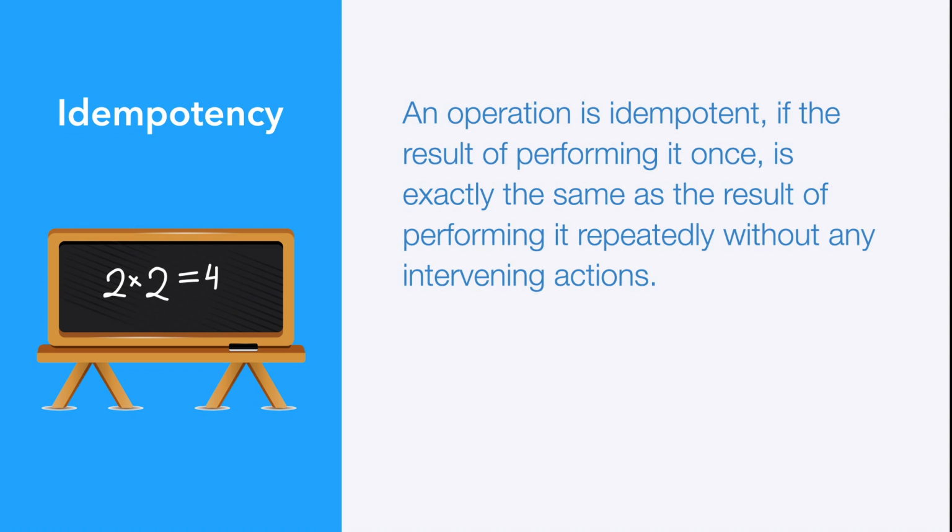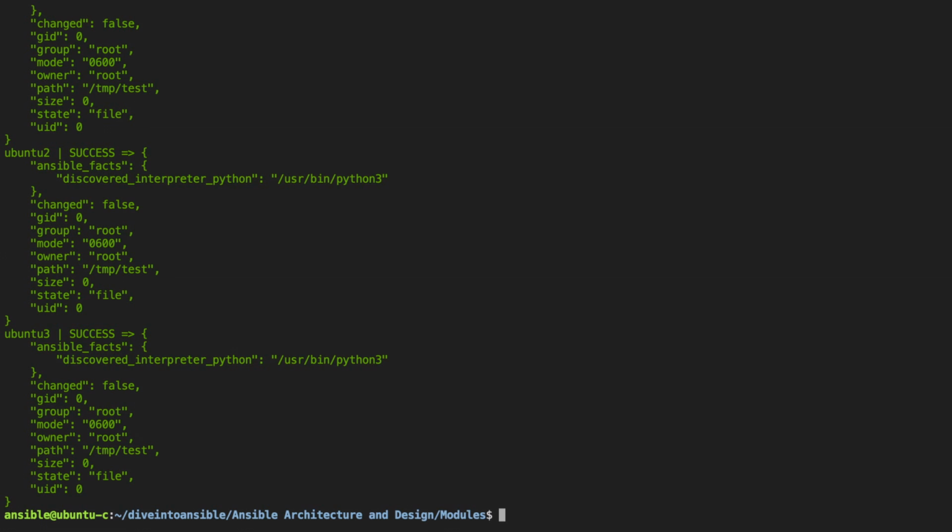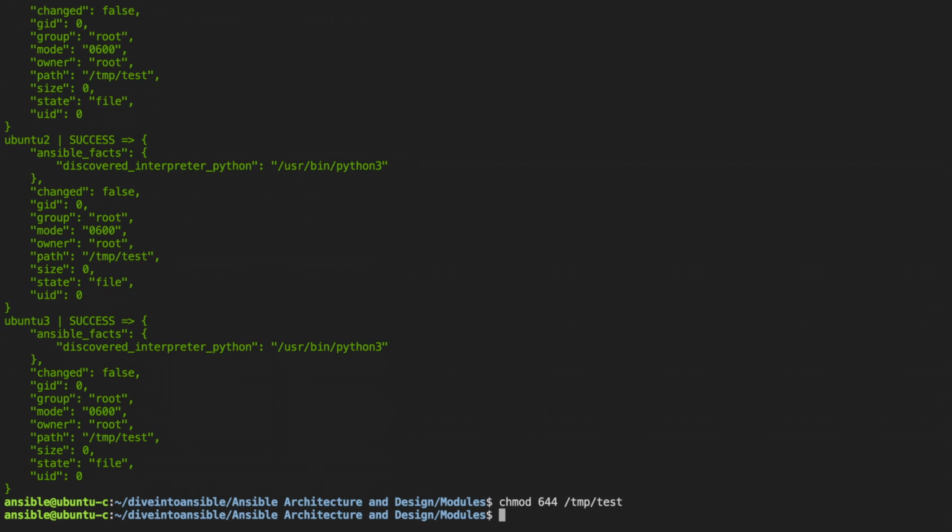Let's put this to the test. If we change the mode on this file on one of our hosts, for example, our local control host, and we run our command again, all of them will succeed, but one of them will be yellow, where the change has taken place.